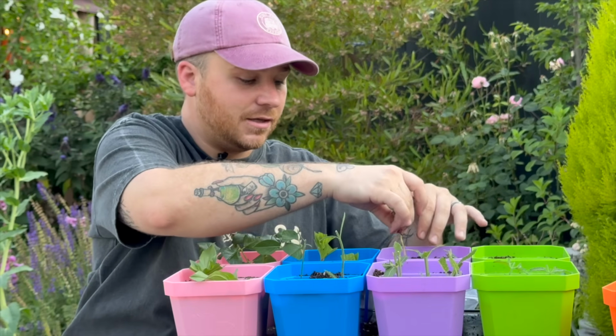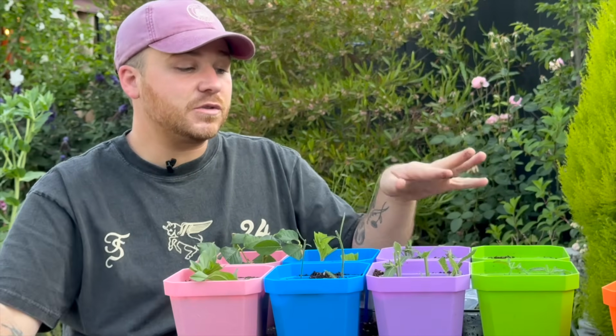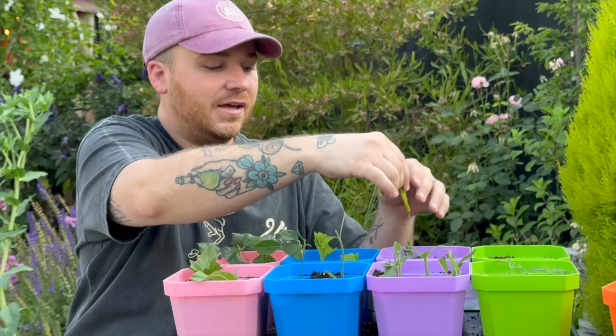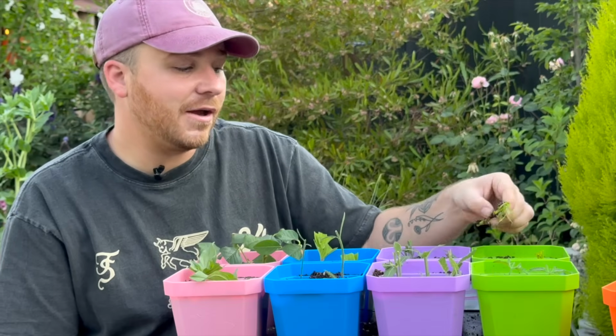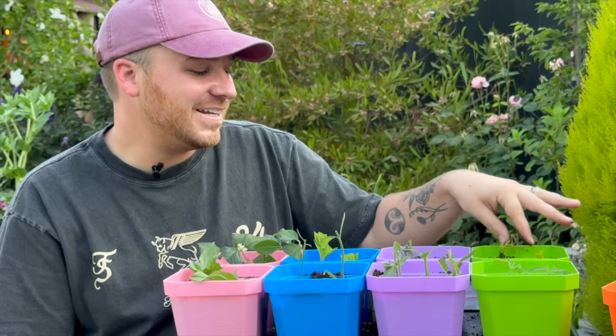Things like the Nepeta, they root pretty easily, but those ones are small, so I'm going to expect that one of those dies. Cosmos, very, very easy. You'll probably have like an 80% success rate with Cosmos. Very, very easy plant to propagate, and then you get tons more. I only did 2 Cosmos because I already have a tray growing inside my house, and I don't need too many more, but what's 2 more?